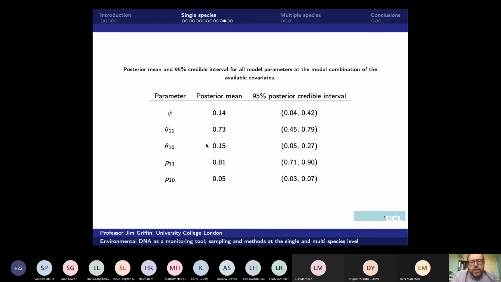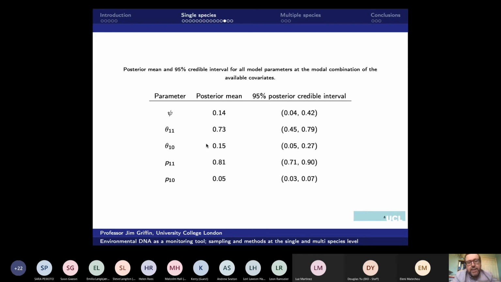Okay, so these are some results on the error rates. Of course, each site has different error rates because we have the regressors in there. But what we can do is that for most covariates, they were discrete, and so we could choose the modal values for those covariates. And so you can interpret these numbers as the error rates for a representative site, some kind of average site in a sense.